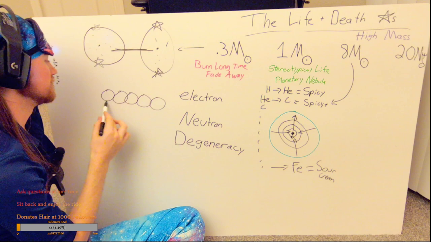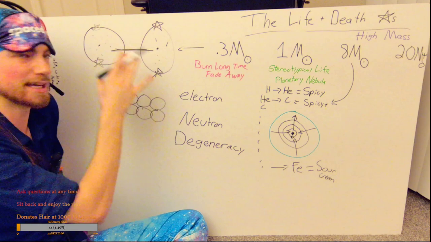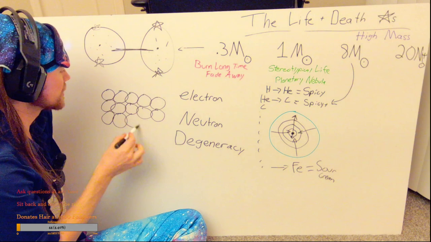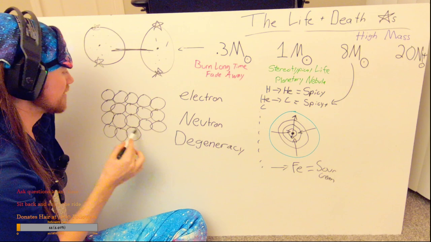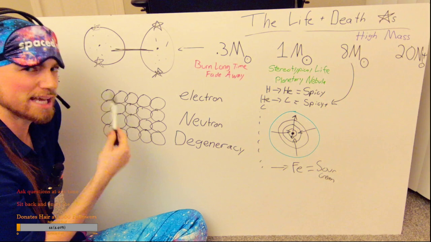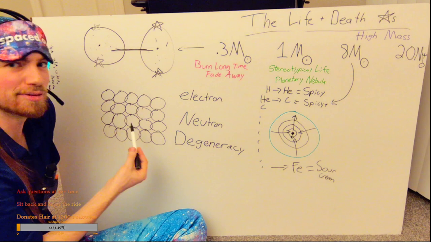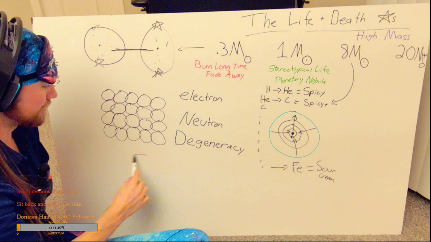You can kind of think of it that way, where instead of each of these circles representing an entire atom and its electrons, these are just neutrons. Electrons get smashed into protons and lose their charge, and this is all simplification. The neutrons are left behind, but really don't want to get squished together. It's hard to have something occupy the same exact spot. And so you just have this big, giant thing of way compressed matter, whereas one atom before might have taken up the entire space that, let's say, this whole grid of neutrons do.